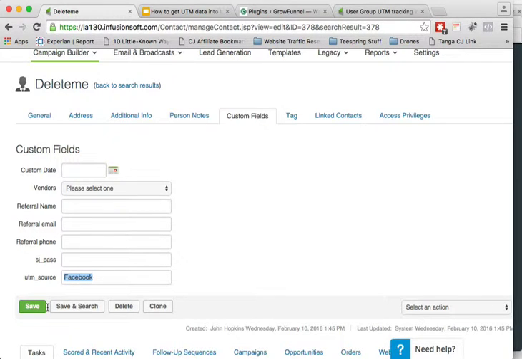When you're doing this, you should already be using UTM-laden URLs. If you're not, you should really be doing that, because it can really up your Google Analytics game and give you some insight. But this is just another way to take that data and bring it into Infusionsoft, so you can have more actionable information on a customer. You could do a search and say, let's see who all has come in through Facebook or Google Ads, or who all responded to this one campaign, if you were to use the other four UTM parameters.